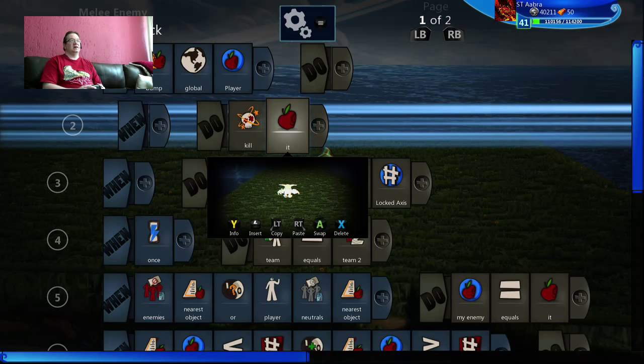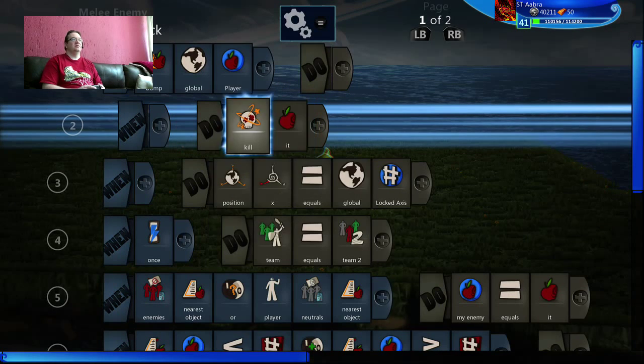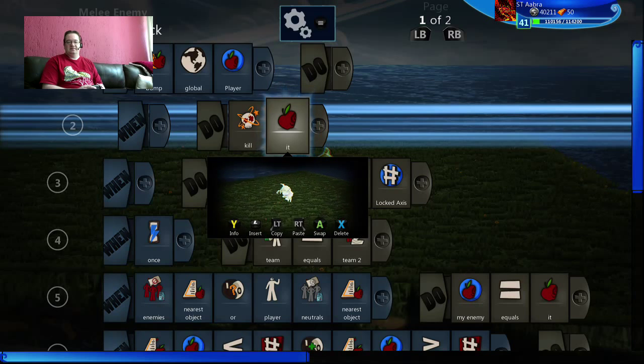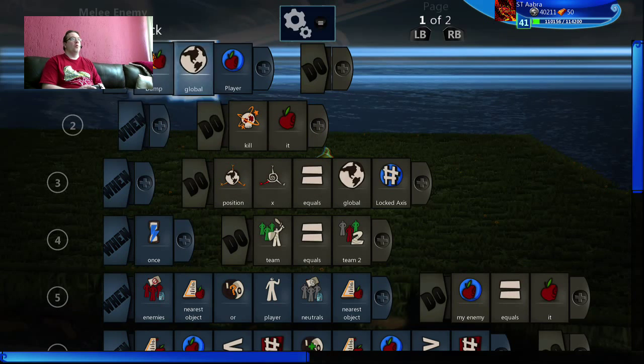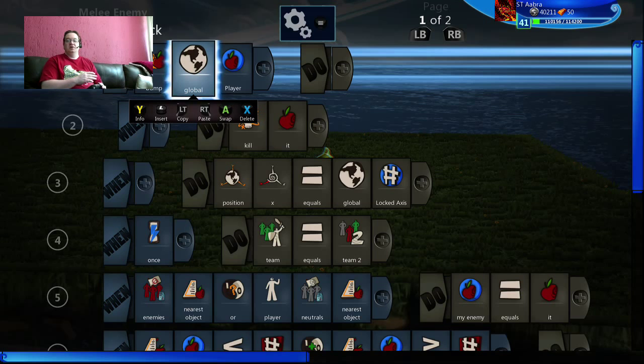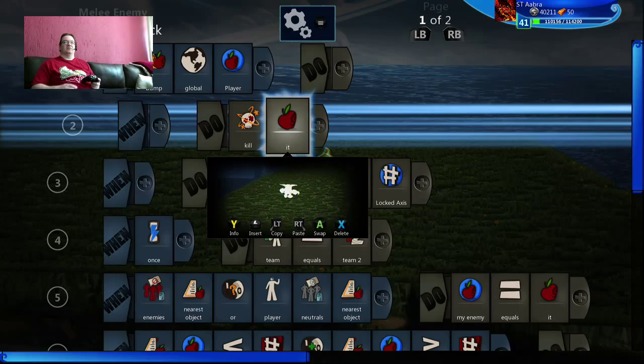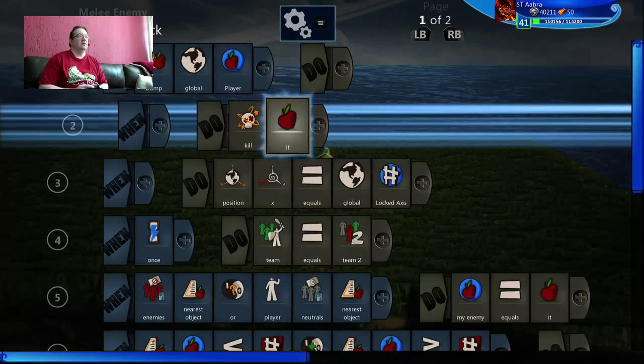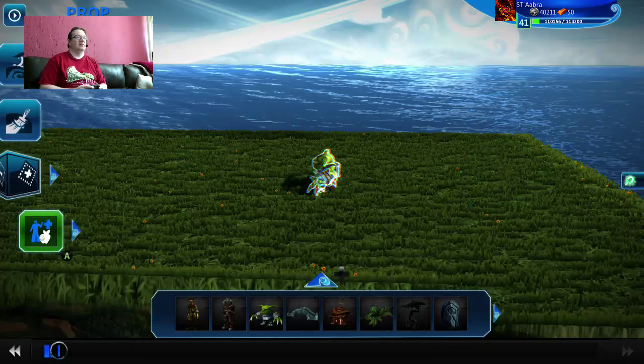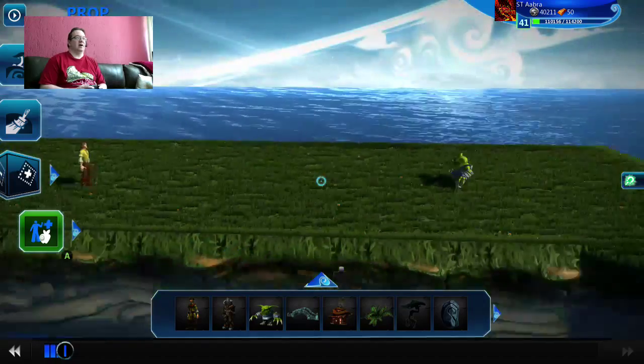Using it is actually a good habit to get into, because this it variable refers to whatever you happen to bump into. Here we're restricting this, so we can say only against the global player. But later on, when you get to play with object lists, you will need to use this it variable to refer to whatever it happened to be that you were bumping into. But for now, this should be good, okay?